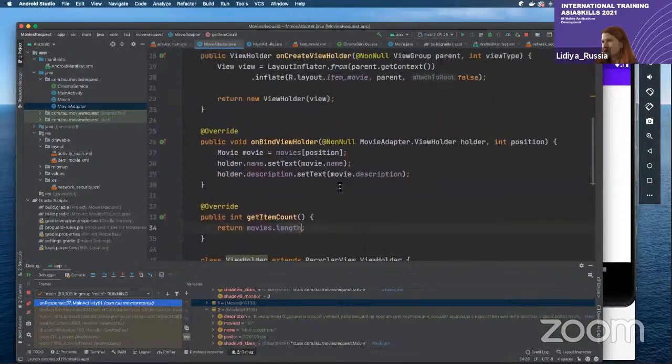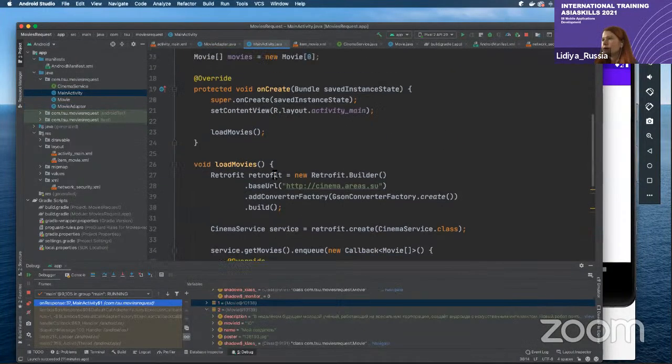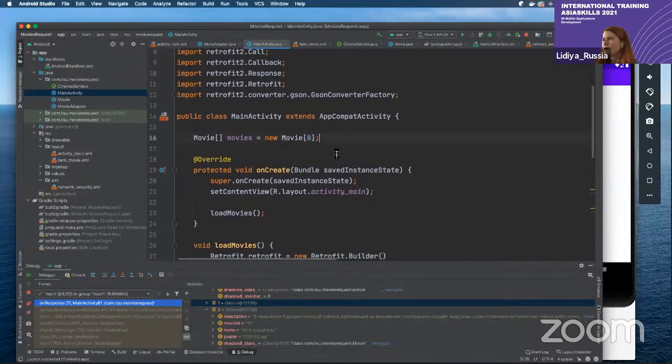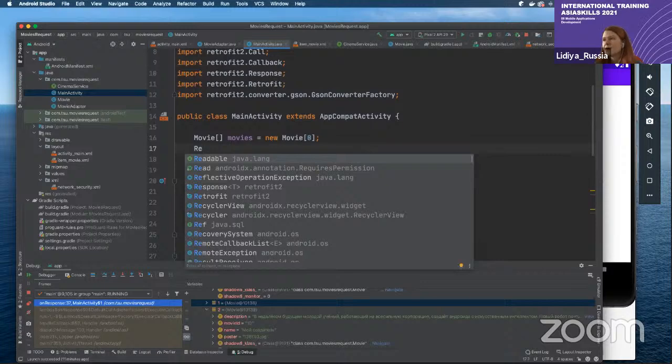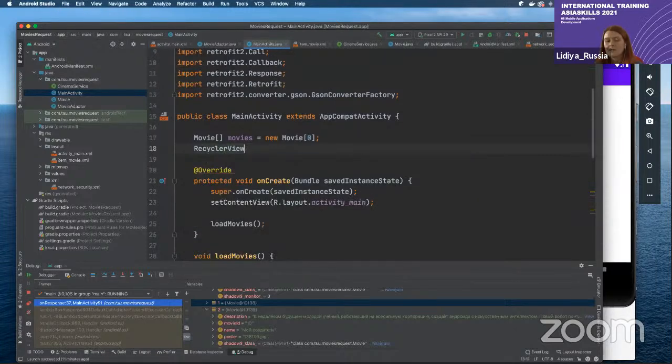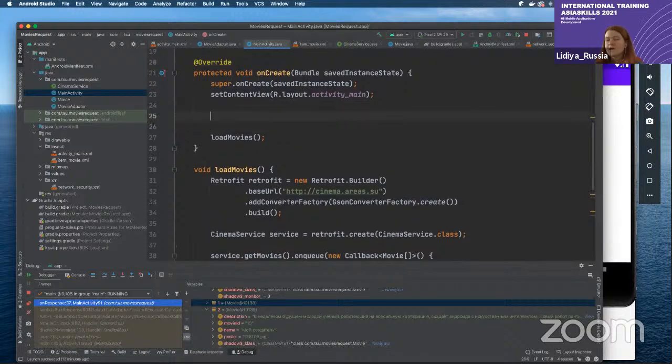I hope that's all, and I can return to my main activity. Here I want to have the link to my recycler view. I will get it as usual, movies list with the find view by ID method.